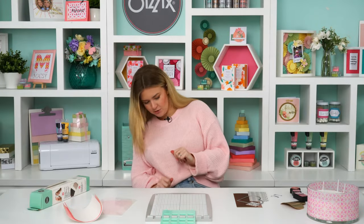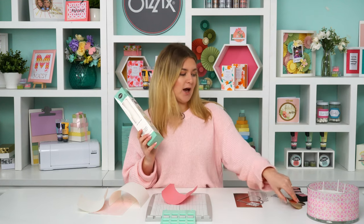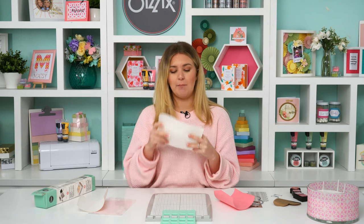For gift number two I'm still going to use the Geocrystals stencil — utilizing the same stencil for two different kinds of gifts. This time I'm stenciling it onto some texture roll. It comes in a larger and smaller size; I'm using the white because I want my design to show up nice and strong. I'm going to make a little bookmark — I'll use a different color on the back for contrast. The texture roll comes in multiple colors including metallics like gold and rose gold.